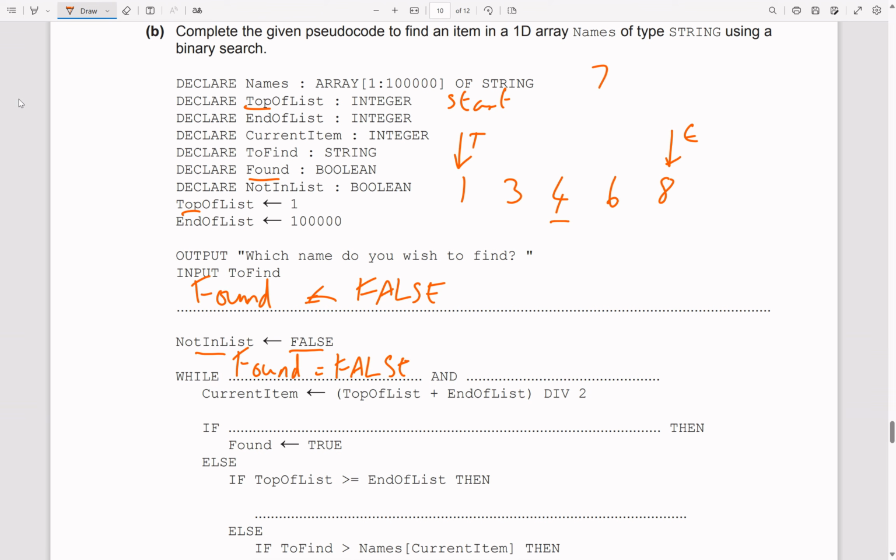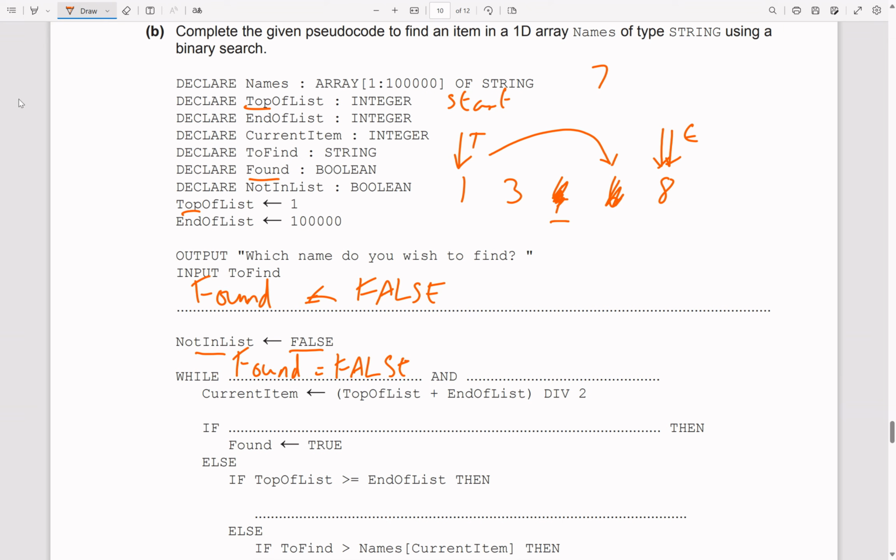And if it is, then of course what we do is we move this top pointer up. And we think, obviously, this is not the element that we're trying to find. This is not 7, because we've already checked if it's equal. So we're going to move this top pointer up to here. So now the top pointer is on this element. Now we find the middle element of these. But since there are only 2 elements, we're just going to move the top pointer to be the same as the end pointer. Since again, we've checked that 6 is not equal to 7.